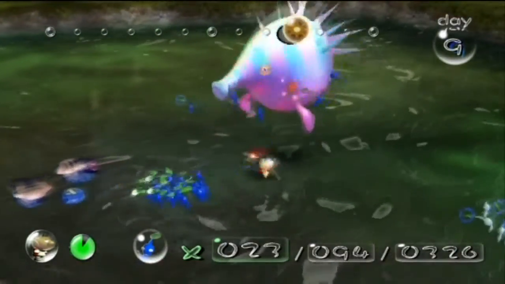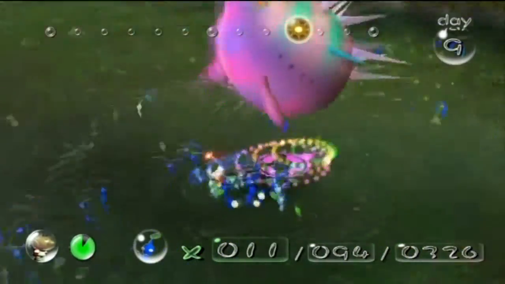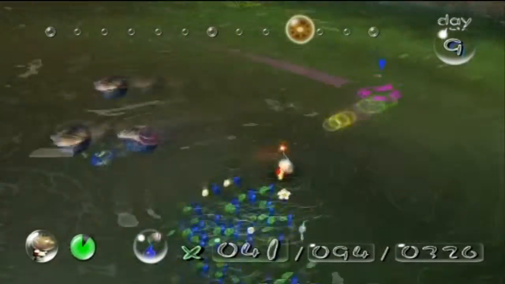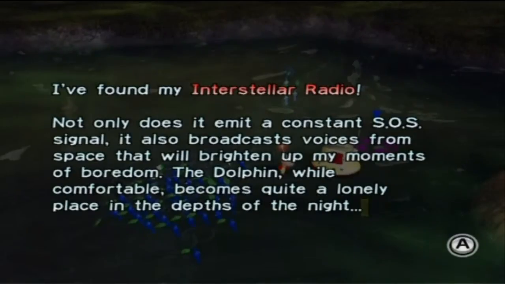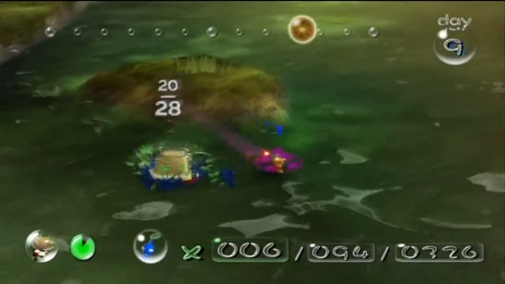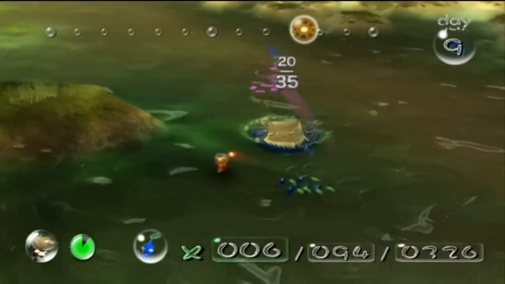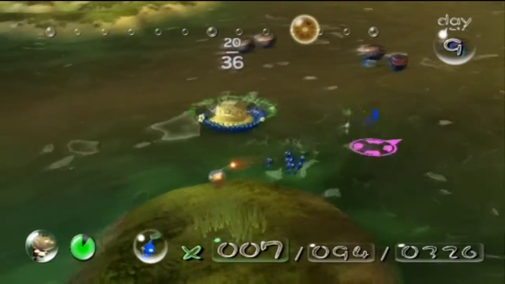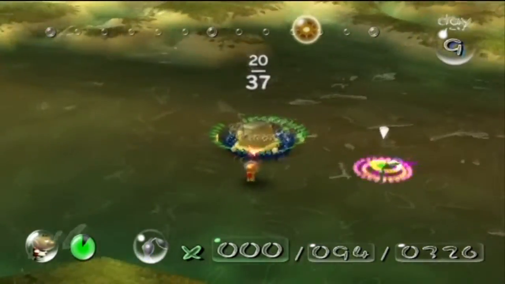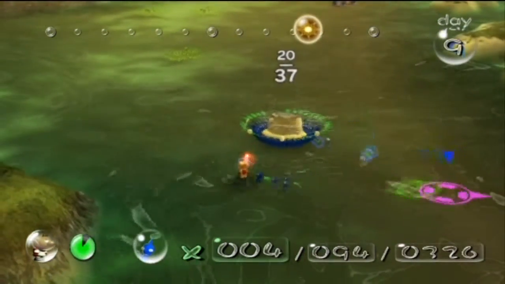Wow, I threw him in the wrong area. Come on. Perfect. We can get the part. Hopefully. Yes! The guard saddle. The interstellar radio! Right! We'll need most, if not all, of our blue Pikmin to get this part. Or just 37. Whatever.